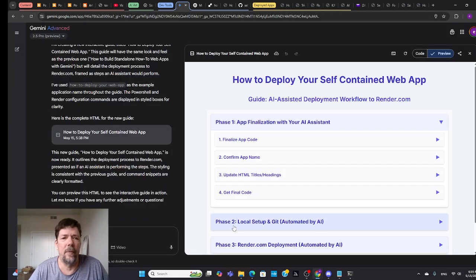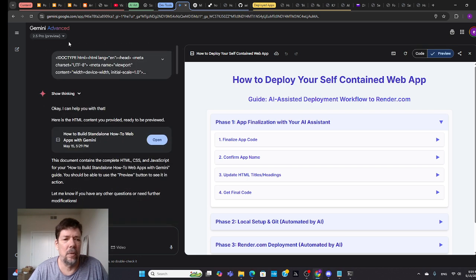I pasted the code, and then I told it that I wanted it to be about how to deploy the app. I wanted it to have the same look and feel, and make one like that, but with the new content. And then it built this.